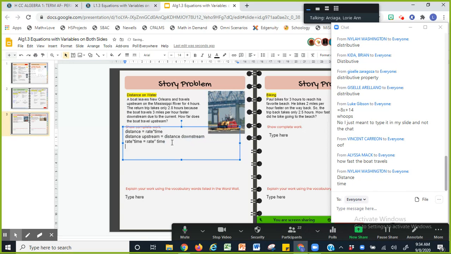So our problem now is, what are we going to substitute for this one? By the way, just to define our variables as well, I'm just going to put D is equal to RT. Okay, so the rate times time going upstream. According to the first sentence, the boat travels for 4 hours, but it did not mention anything about the rate, right? Okay, so then we're going to call that X. So let X be the rate of the boat going upstream, and the time of the boat upstream is 4 hours.